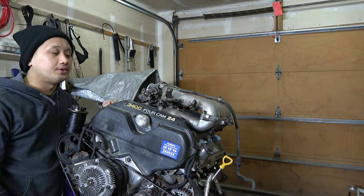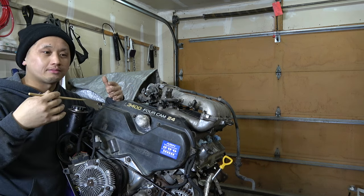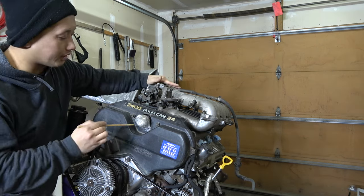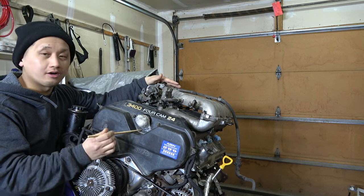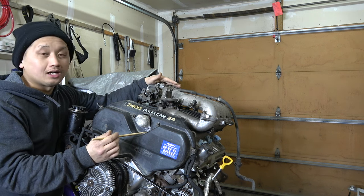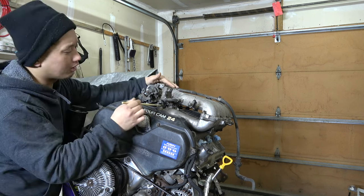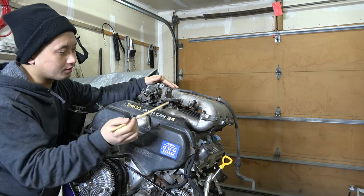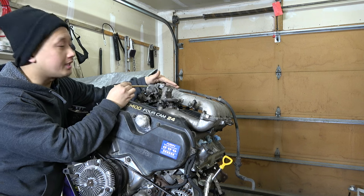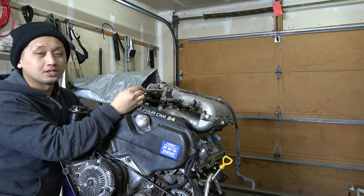We cleaned the fuel injectors and put new O-ring seals on all of them. I didn't get them professionally cleaned — that would involve pressure testing and verifying spray pattern — but I cleaned the exteriors and put new seals. We also installed a new 3.4 knock sensor harness between the valley of the two heads, because those get fragile and break after miles. All new intake gaskets — went with FelPro because they're the most affordable. Throttle body was cleaned and reinstalled with a new Toyota metal gasket.